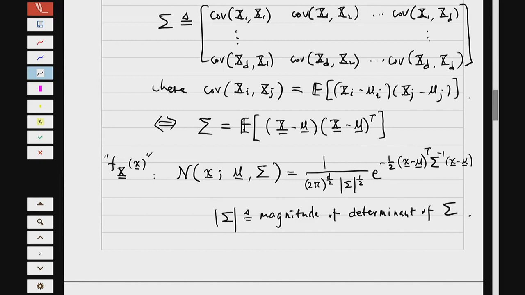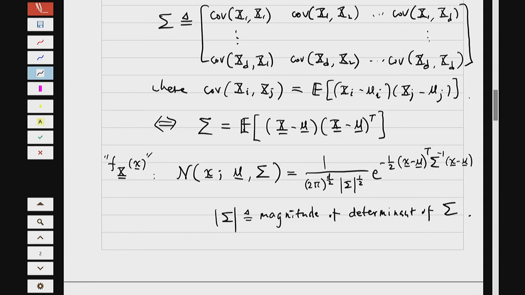Okay? It's very clean. And then also an important thing to note is that this PDF is completely determined by the vector of mean values and the matrix of covariances, right? So this mean vector and the covariance matrix completely determine the distribution of these Gaussian random variables. Yeah? And this is one reason why we like to work with Gaussian random variables.